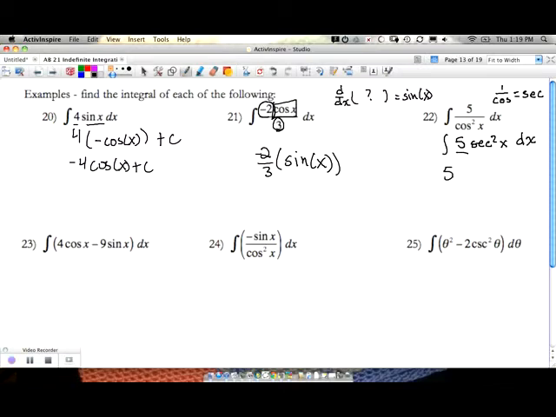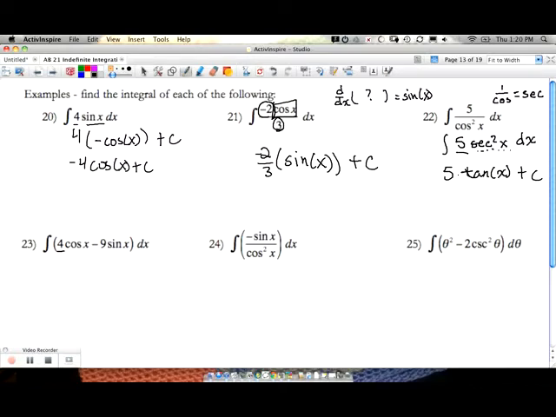So we treat the constant like you would think. It's just factored out, and then it's left over. And then we got to think of secant squared. What's the antiderivative of secant squared? Well, the derivative of tangent is secant squared. So the antiderivative of secant squared is tangent plus c. I forgot the plus c over here. You guys are probably screaming at the screen.